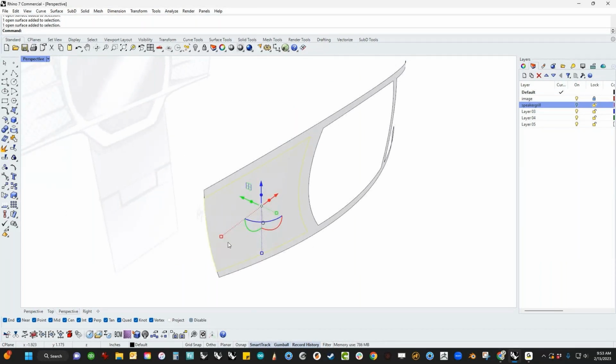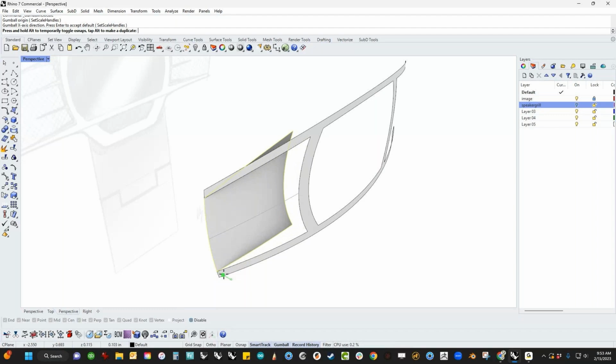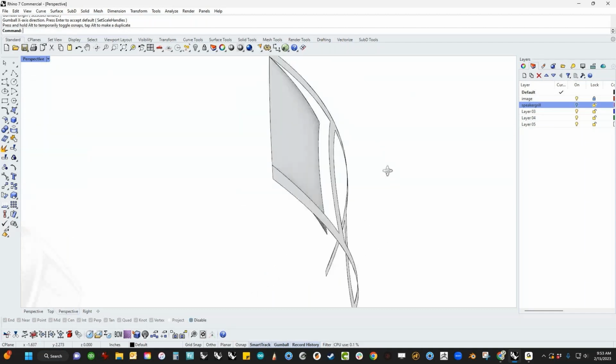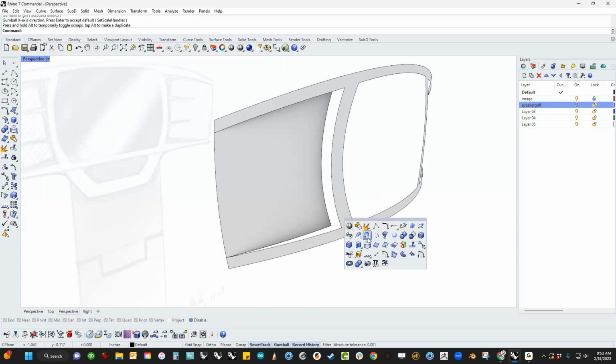Now I'm going to take this and I'm going to relocate my gumball. And I actually have a hotkey set up for this, but we can do that. And if I just scale this, look what happens. That just starts to peel away. But it peels away at the base point, which is kind of what I wanted it to do, right? Like that. And then that gives us our split, right? So now we can just go ahead and stitch this thing back together.